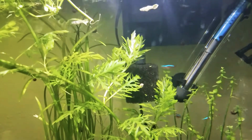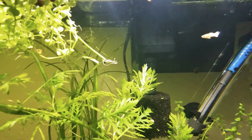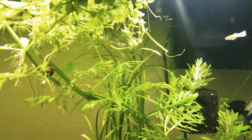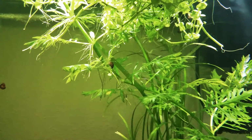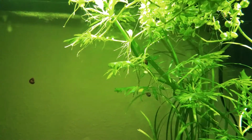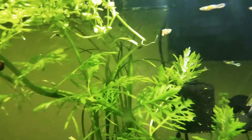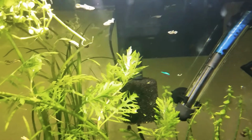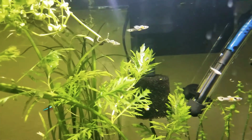So anyway, goldfish are not the best beginner fish. If you are getting new into fish keeping, I recommend looking up nano species. White cloud minnows, platies, those kinds of things. You will find them a lot easier to take care of. They don't have all the joys of goldfish keeping, but they do have a lot of ease and still a lot of joy making these beautiful tanks and these beautiful fish. And they have babies, and you get to watch the babies color up, and it's a lot of fun.